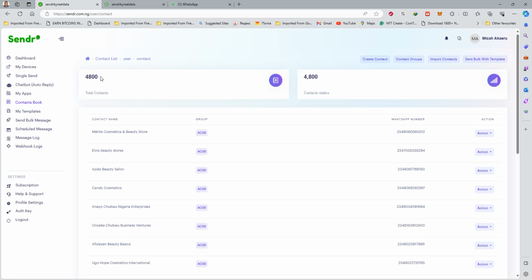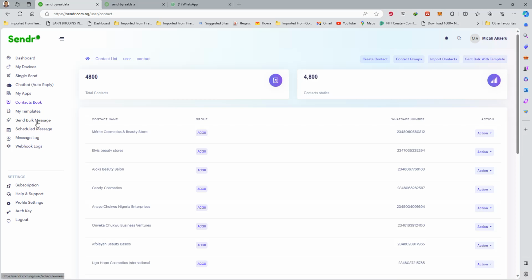Before it was 4,200 and now it's 4,800. That's pretty much simple, and mind you, you can have more than 600 in a particular group. I've already explained why it is like that.